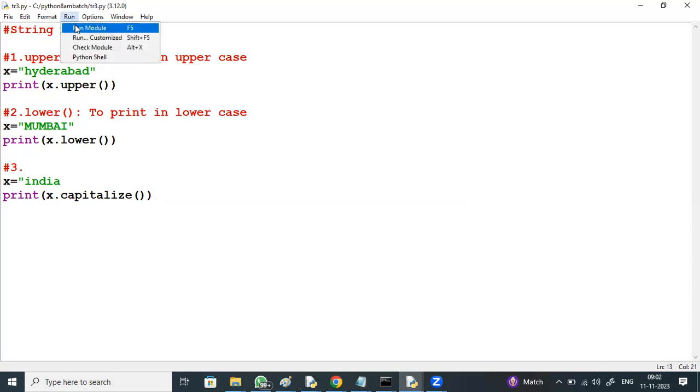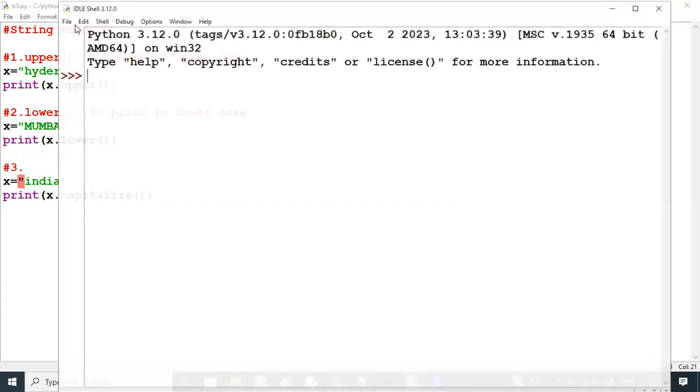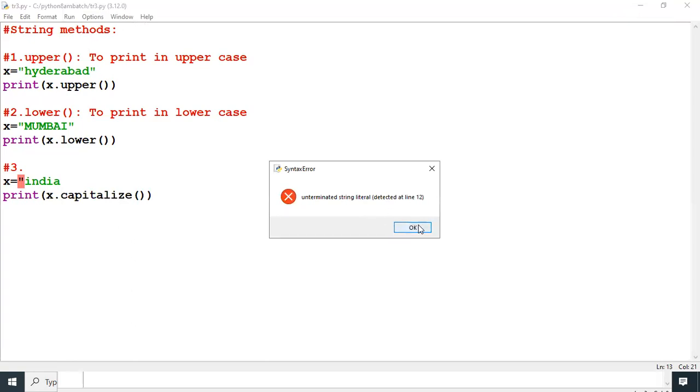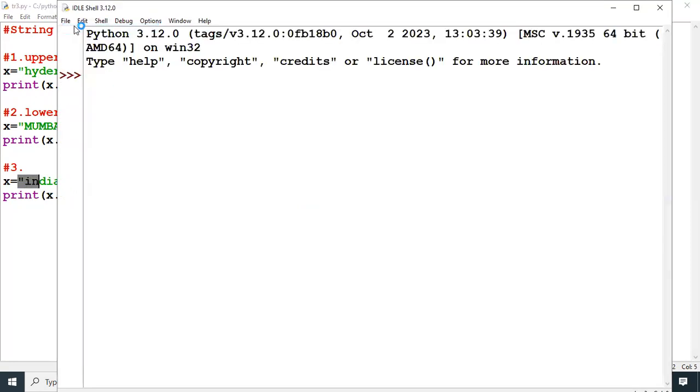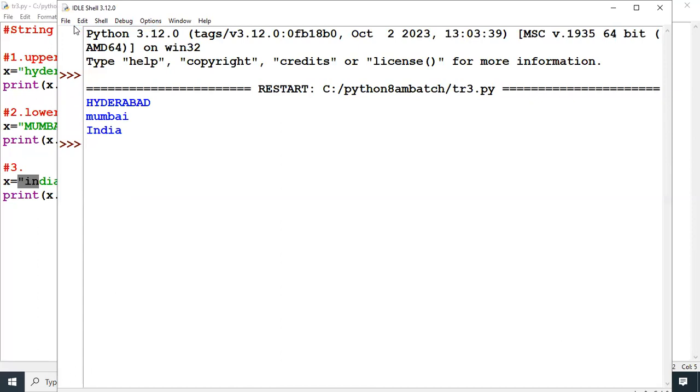Run module, check it. The double quote is not closed. India: only the first character I is in uppercase, remaining all in lowercase. We have got a method called capitalize.